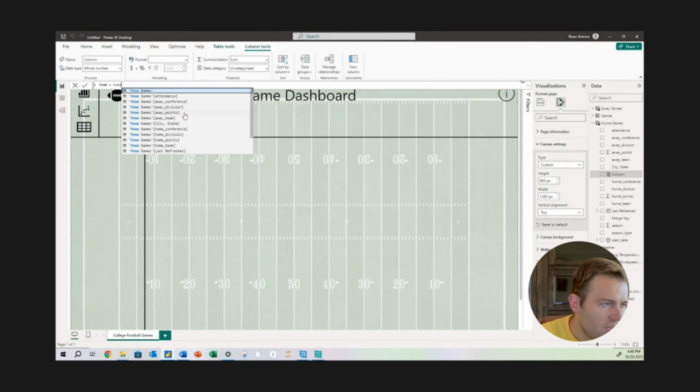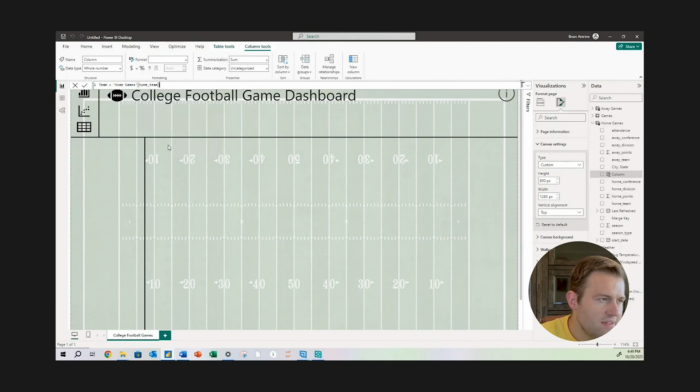You can see that this first part represents the data set. Since we're building a column in the home games data set, it's bringing up columns from the home games data set. Since this is from the home team's perspective, the team variable is going to be the home team. There we go. And we'll do all of this likewise in the away team data set as well.